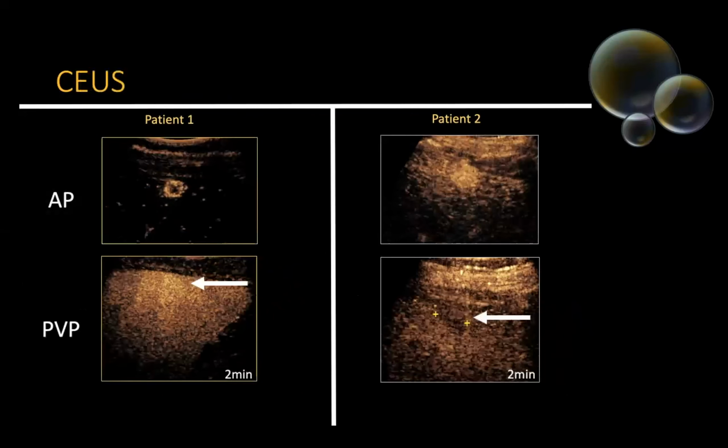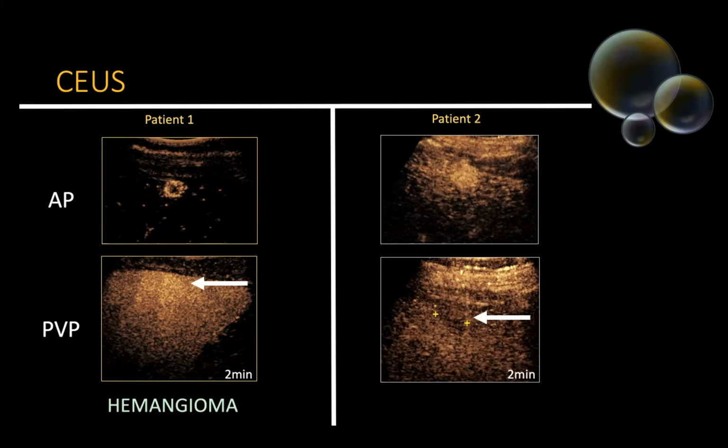And so when we go on and look in the portal venous phase, let's come back to patient 1 on the left, and we can see that in the portal venous phase here at 2 minutes, but all the way to 5 minutes, the nodule has disappeared because it has sustained enhancement. So with those peripheral nodules of enhancement, centripetal progression, and sustained enhancement, we know that that is a flash-filling hemangioma and requires no further attention.